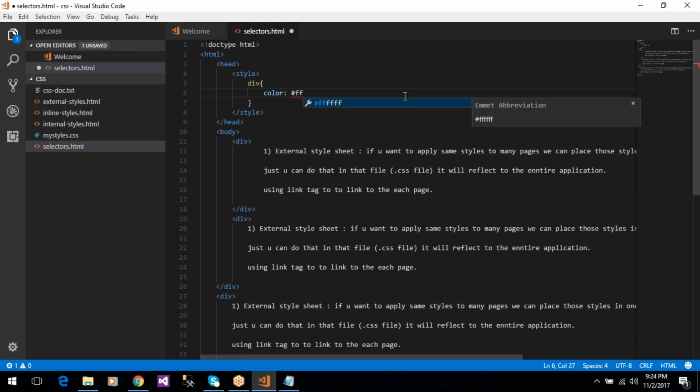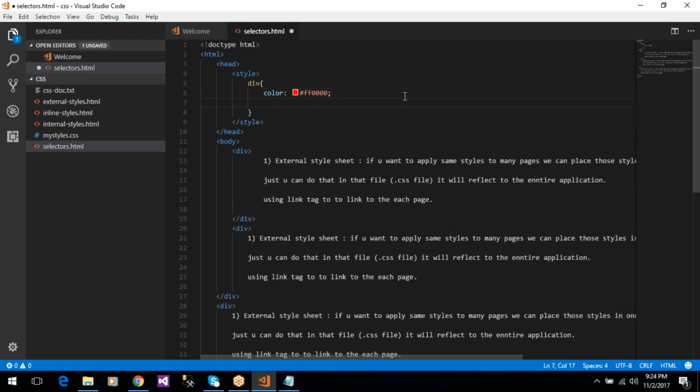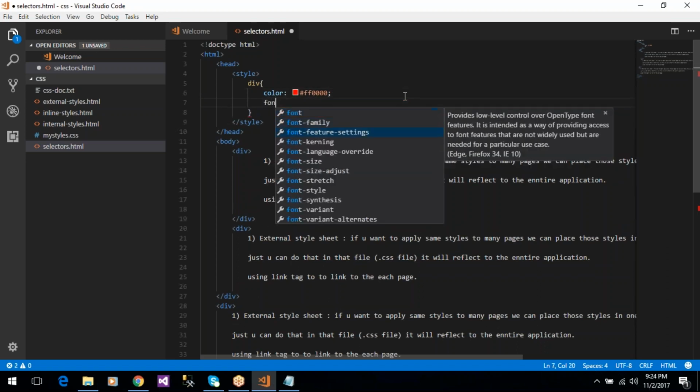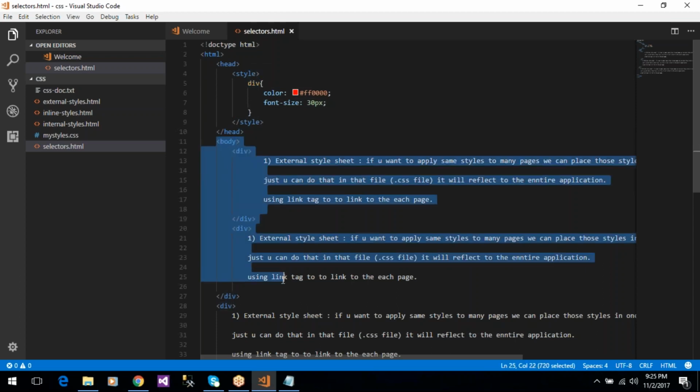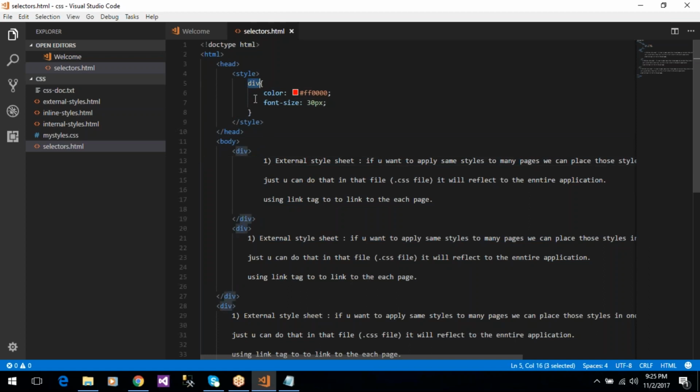Next font size 30 pixel. So this style finds the elements in the document, okay, with element name div, and applies these properties.